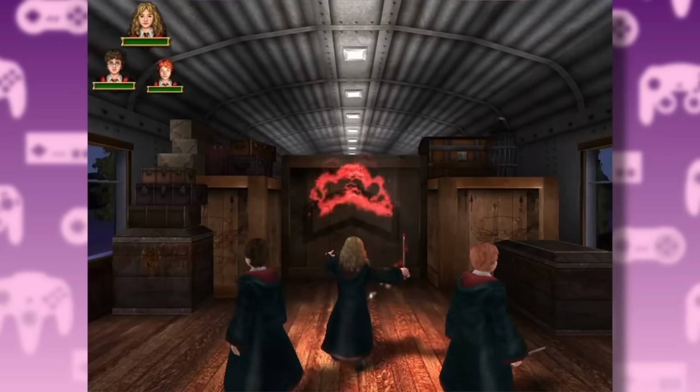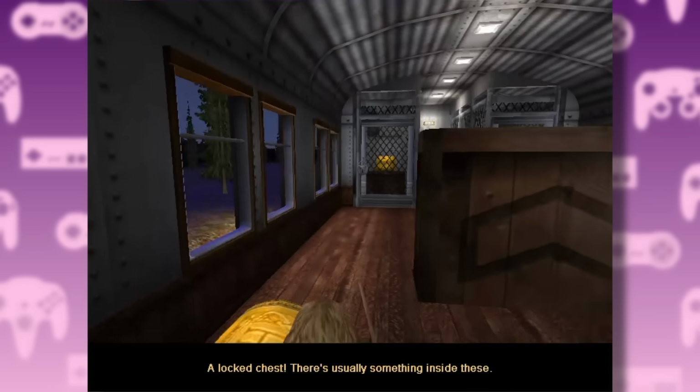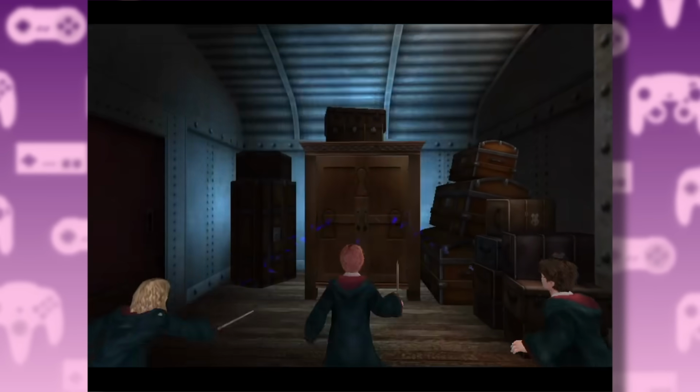The PC version also introduces co-op elements, but you can't switch between the trio on the fly. Instead, the game decides when you get to play as each specific character. You don't have to lift any heavy shit this time around. Instead, the characters just have to cast the same spell at the same time.